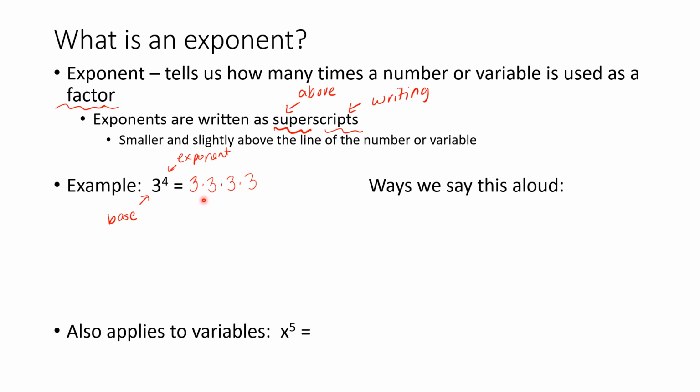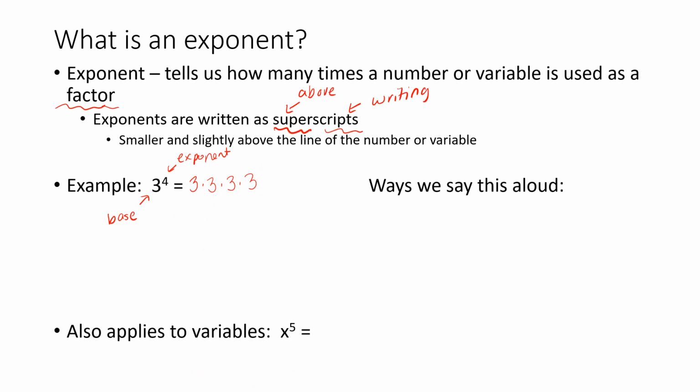Now, this is where the student kind of took me to task. If you say, and you might have heard teachers do this, an exponent tells you how many times something is multiplied by itself, some students will look at the time signs and they'll say, well, that's only multiplied 3 times. So we want to be, again, really clear. It tells us how many times we're going to see the 3. 3 to the 4th power means that you'll see 3 as a factor 4 times.